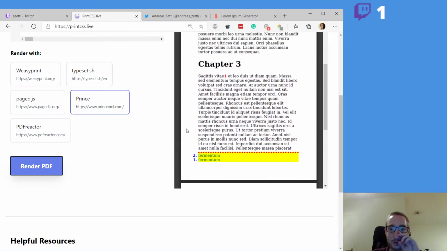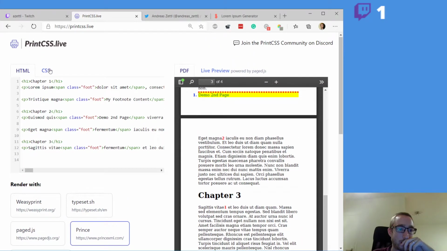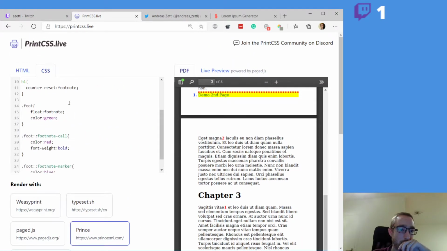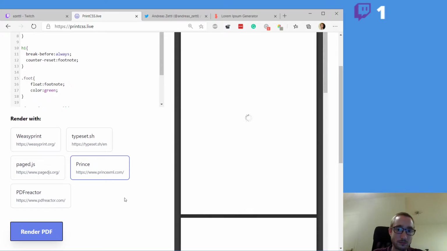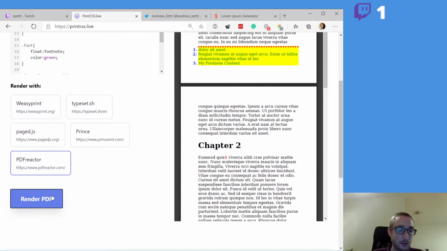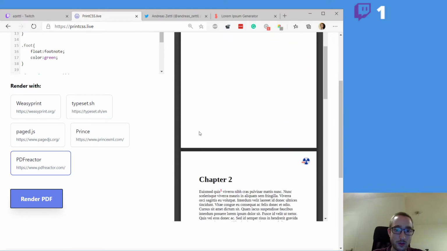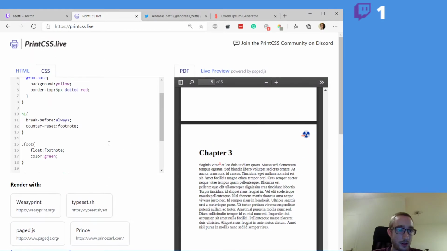It's a strange ordering, so usually we would let the chapter also begin on a new page. So we would have a break before always, for example. And you see that's not rendering here with Prince, it's rendering with PDFreactor nicely.